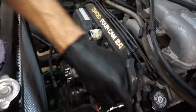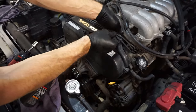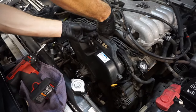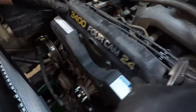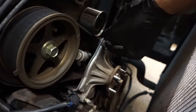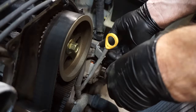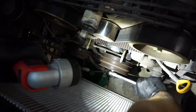Now we're going to remove the six 10-millimeter bolts for the upper timing cover. Then remove the clips for the plug wires — there's a locking tab on the bottom side, so you have to reach underneath to release the tab. There's also a clip on the passenger side for the cam sensor alligator clip that you have to get from the back side and release. Remove the cover. Now we're going to take the adjuster bracket off for the power steering pump and the idler pulley for the fan — those are all 14-millimeter nuts and bolts. Also remove the dipstick tube 10-millimeter bolt to gain access later for the bypass hose off the water pump.